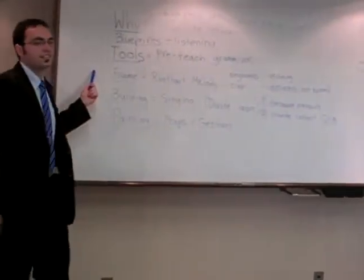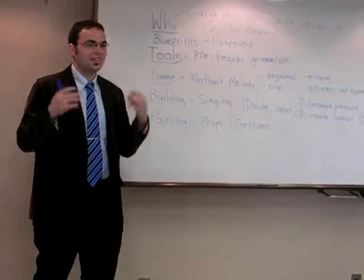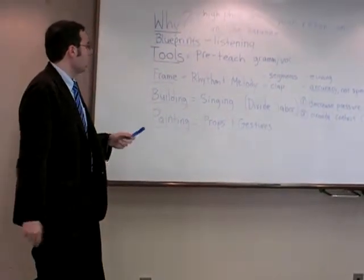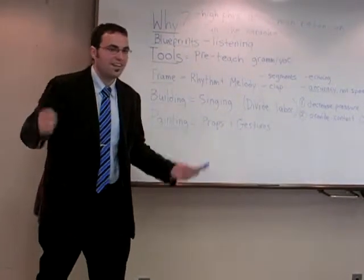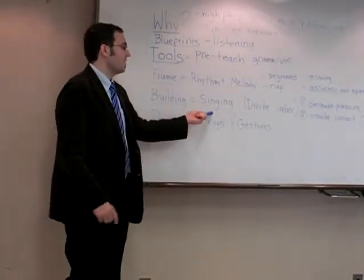After you've got these bare essentials down, okay? The frame, the rhythm, and the vocab and everything. And you feel that the kids are ready, maybe you could set them off on their own a little bit along with the CD. Let's say we get to the stage of building a house. This is the fun part, right? This is why you came. You get to be happy, jolly workers building your house. We'll say this is the singing part, okay?